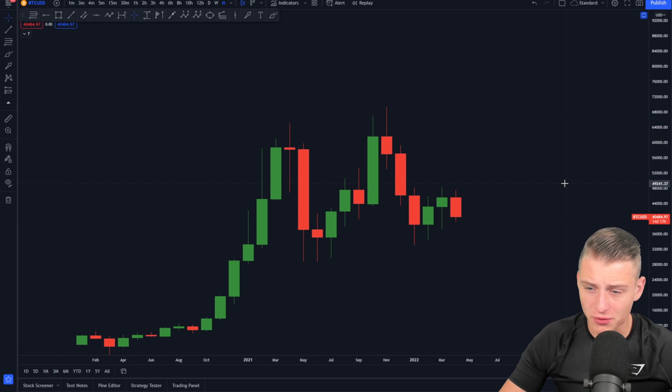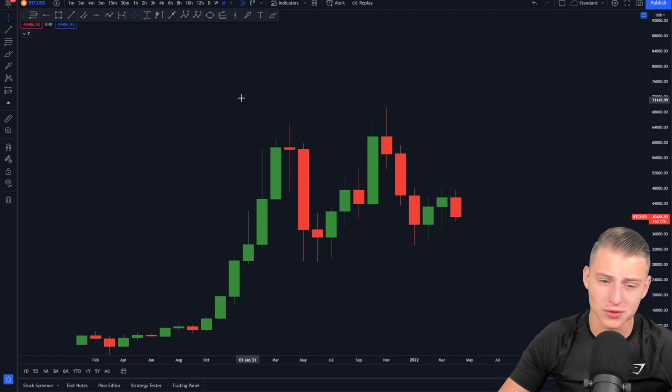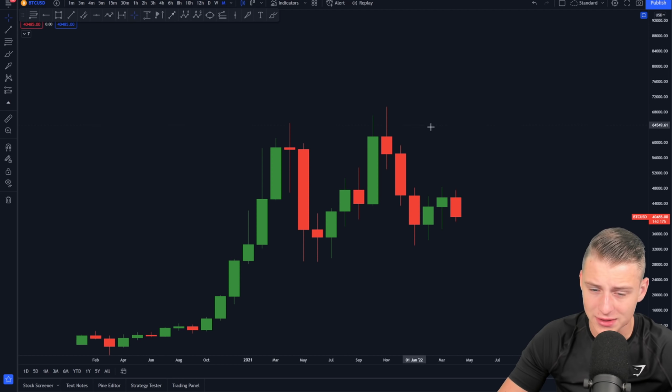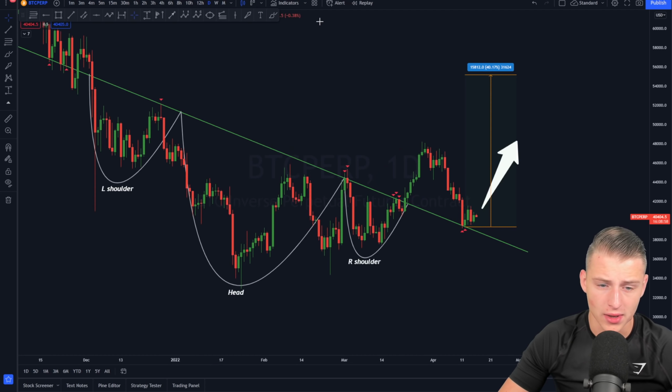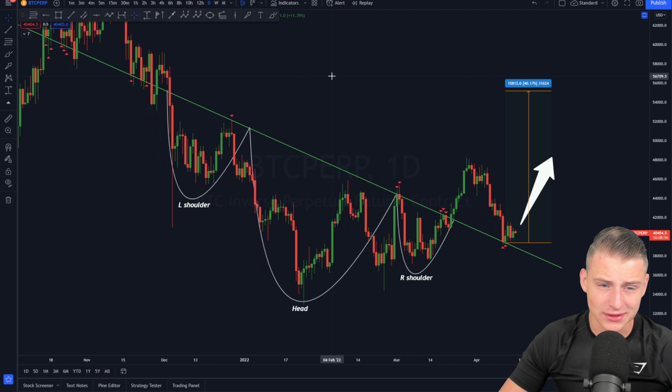However, this month still has another 14 days to go. So actually everything can still happen in this monthly candle, because Bitcoin tends to move very, very volatile in these days here. So it can easily flip into the green again, or it could easily come down further from here on. Then of course we discussed this downward sloping inverse head and shoulders.